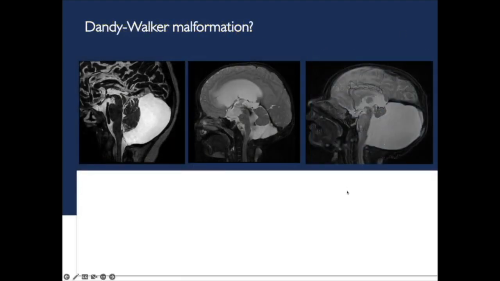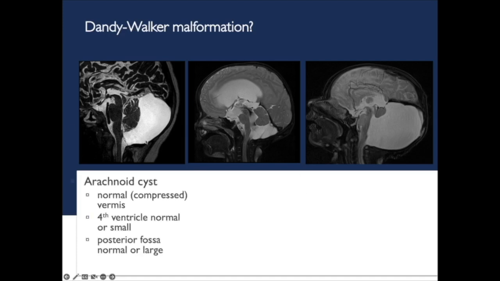So, the famous Dandy Walker malformation. We get quite a few patients sent to us with a preliminary diagnosis of Dandy Walker spectrum, Dandy Walker variant, Dandy Walker complex, and as we heard also from the discussions with Stacy Gergen yesterday, those terms are not very helpful, and they cause more confusion than they solve. And these are pretty simple findings that obviously only one of these is a Dandy Walker malformation.